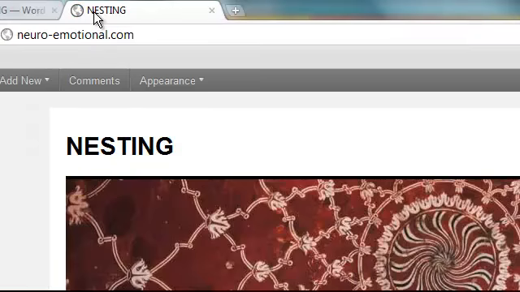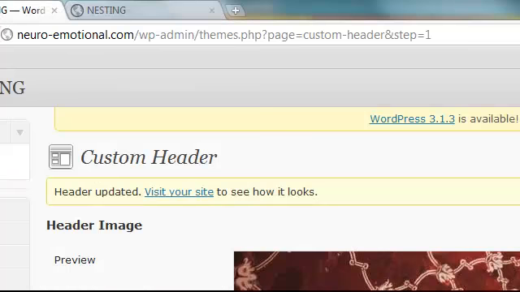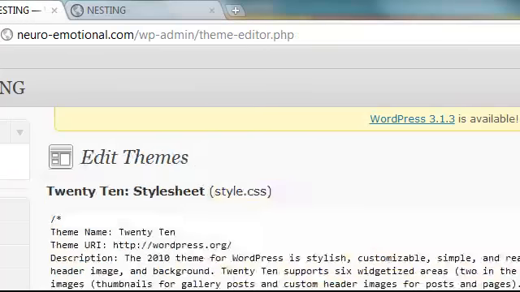So when I hit refresh, you can see there is the new theme that came right out of the 2010 basic setups. The editor, unless you know HTML, don't even bother going here. If there are things that you do want to change in HTML, we are going to be talking about areas that you can go to get things done for next to nothing.